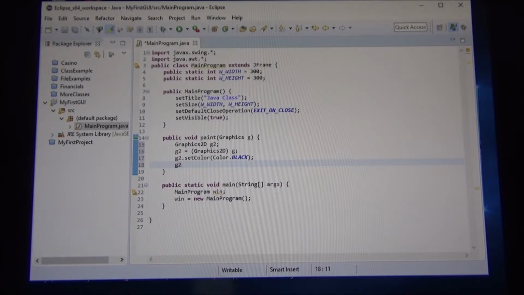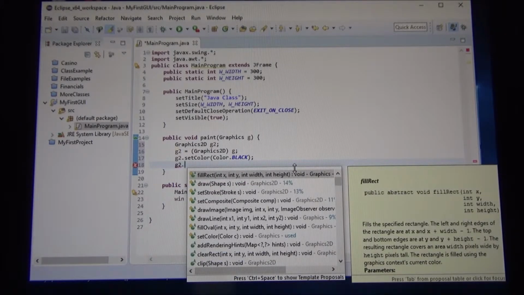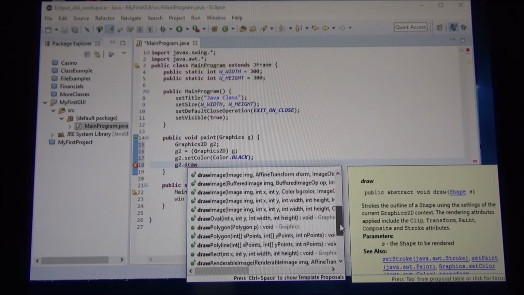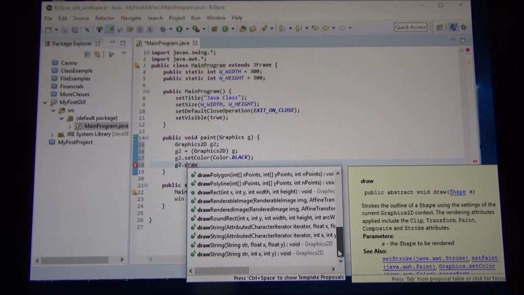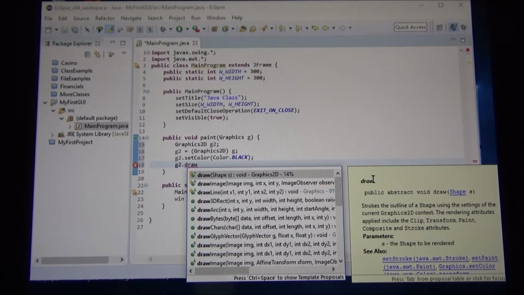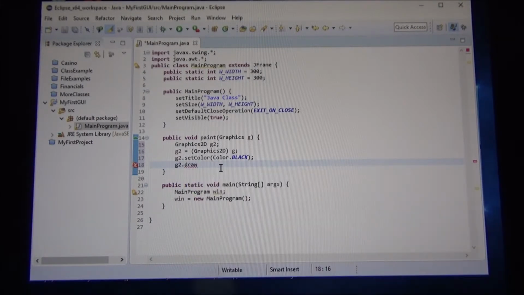So for instance, I can draw, and look at how many draws are here. Or actually, let's make the whole window black.